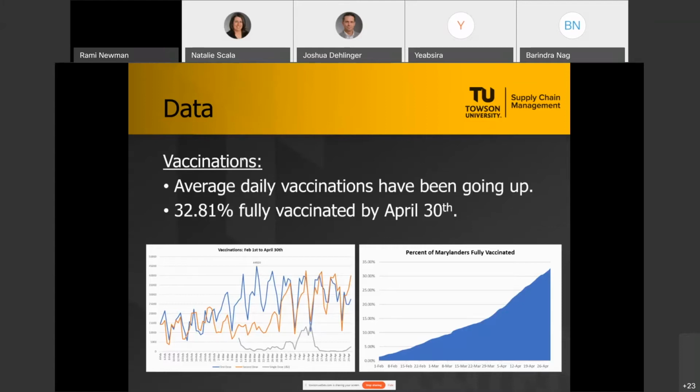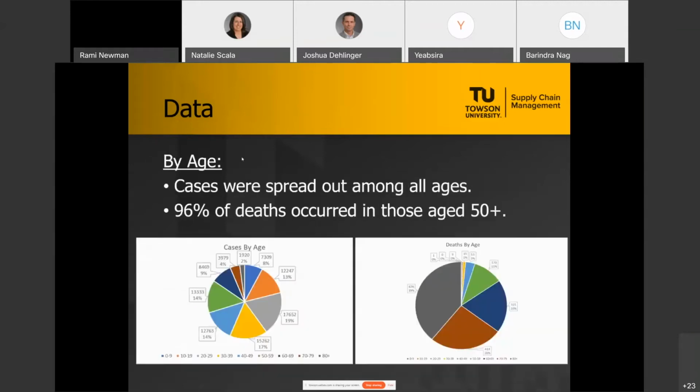And you can see in the graph to the bottom right, our fully vaccination rate is following a nice exponential curve up, and hopefully it will follow that trend. And on the graph on the left, you see we had the most first dose vaccinations in a day on March 19th at almost 45,000, and we had the most single doses on April 12th with that big spike down there at 14,659.